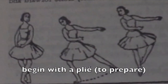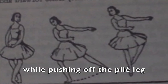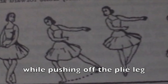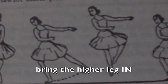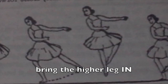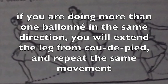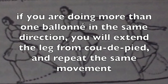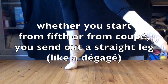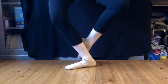To perform a ballonet, you begin with a plié to prepare. You send one leg out straight into the air like a dégagé. You push off of that plié leg. Once both legs have extended, you bring in that leg that is in the air into a coup de pied position upon landing. So you land on one foot. If you want to do more than one ballonet in the same direction, then you will extend your leg again from coup de pied and repeat the same movement. Whether you start your ballonet from fifth or from a coupé, it doesn't matter — send your leg straight out like a dégagé before quickly bringing it in.